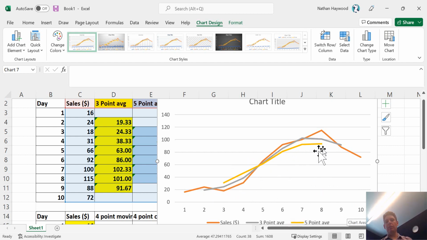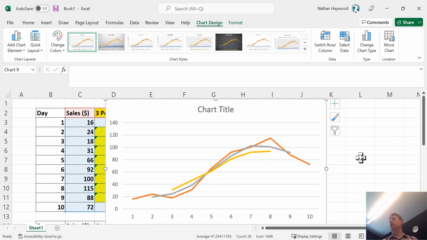So it's basically going up. So if you just think about the 5-point average, or the average over 5 days of sales, basically it's going upwards, or a positive trend. So you're basically just graphing averages.